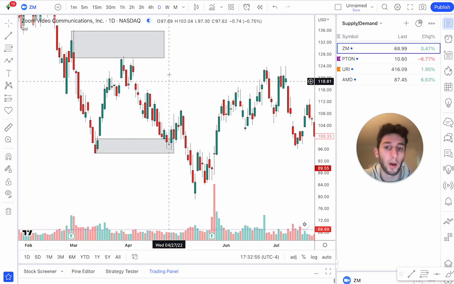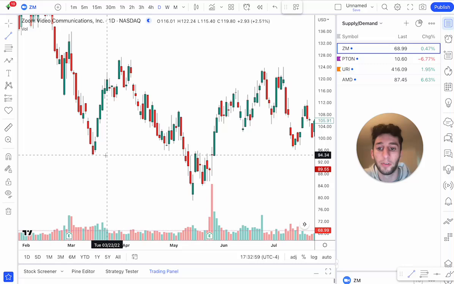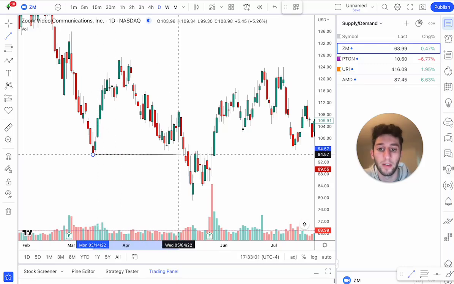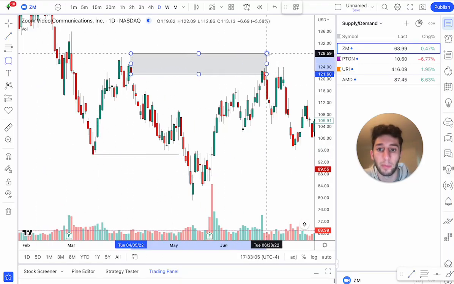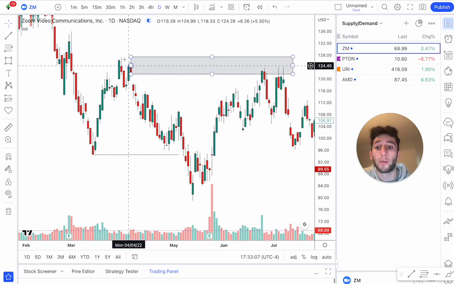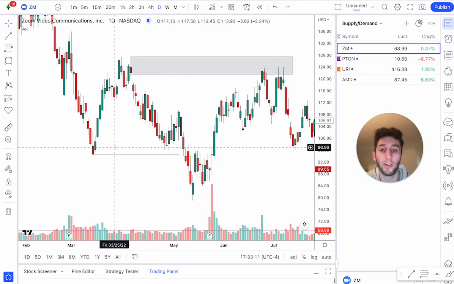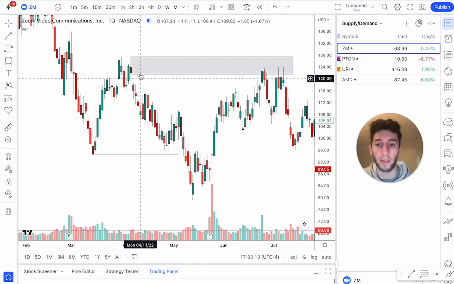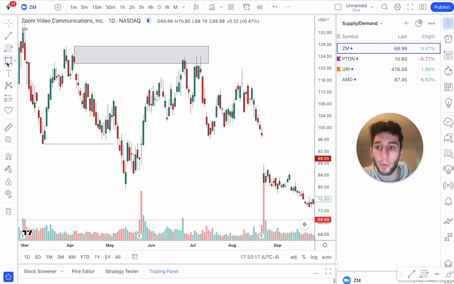And so we can even zoom out even more. Now we have this high that was able to take out this demand here. So draw that in. We have this supply zone, these sellers here, that were able to take out this demand zone here. So we're still in a seller's market. We still know that sellers are in control. And when sellers are in control, you don't want to be buying.